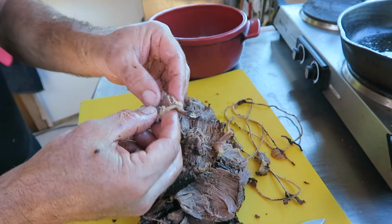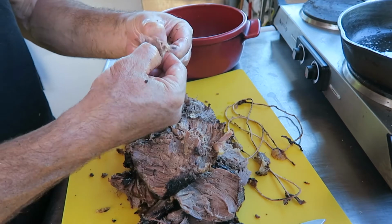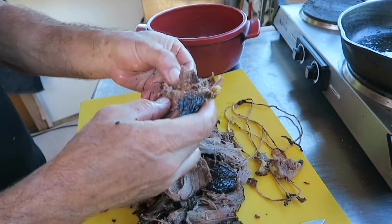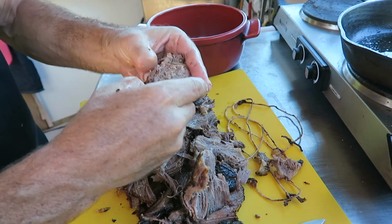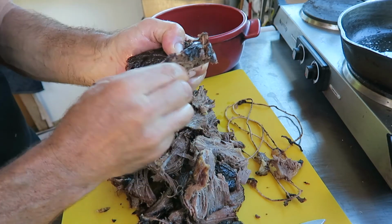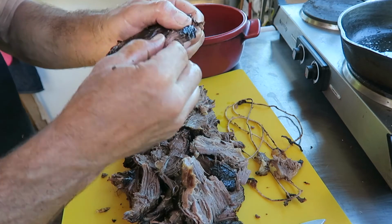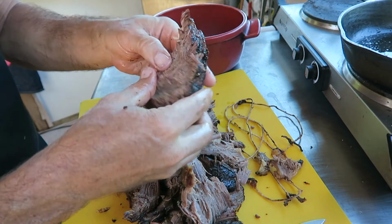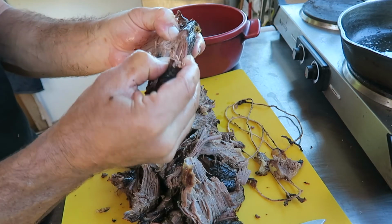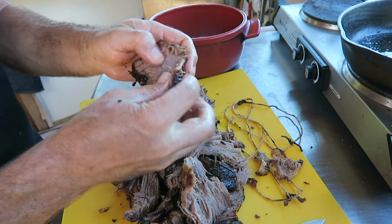So there's not too much of that in here. There's a little bit, there's some more there. And I can just tell because this will pretty easily pull along these lines. Boy, I just literally incinerated it. This was a pretty lean roast.